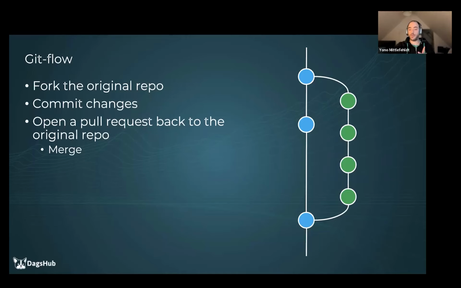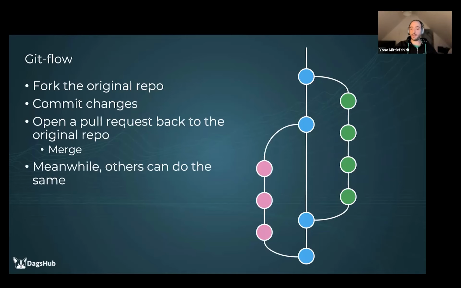And now, though, a great part is someone could be simultaneously making other changes while you were making your changes, and they can all be merged back together using Git. Now, this is what we're used to doing with code, right? However, DagsHub's integration with Label Studio allows you to do this with data annotations. And if you think about that, that is extremely powerful. This gets me excited a lot.